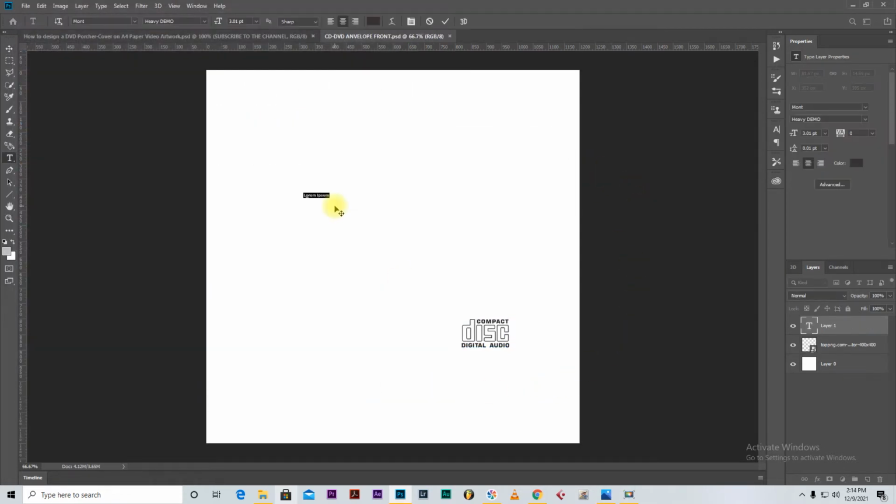Since we are designing a CD envelope, this front part needs to contain the information about the CD that's going to be inside. In that sense, I am going to release six or seven backtracks that people can use, or I can sell the CDs, or I can distribute them to people like the artist or maybe the people that I know. So whatever I'm going to write here has to be in connection to what is going to be in the CD.